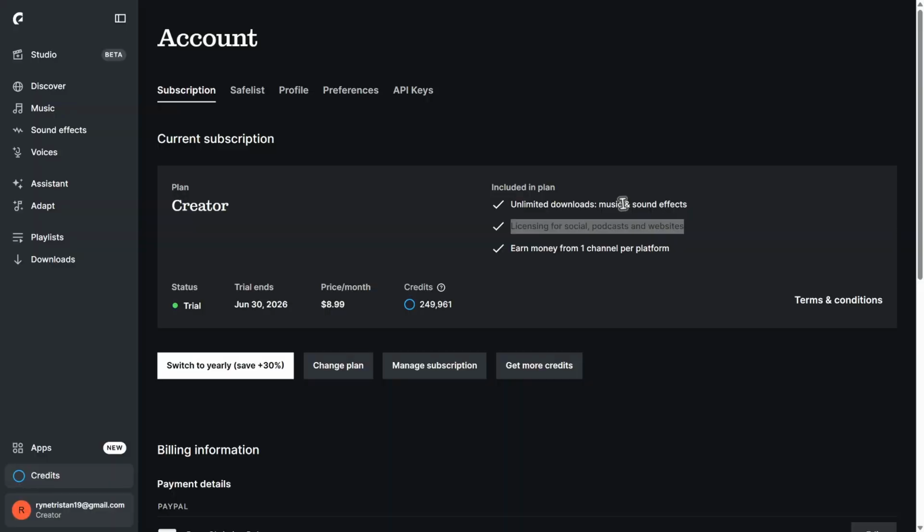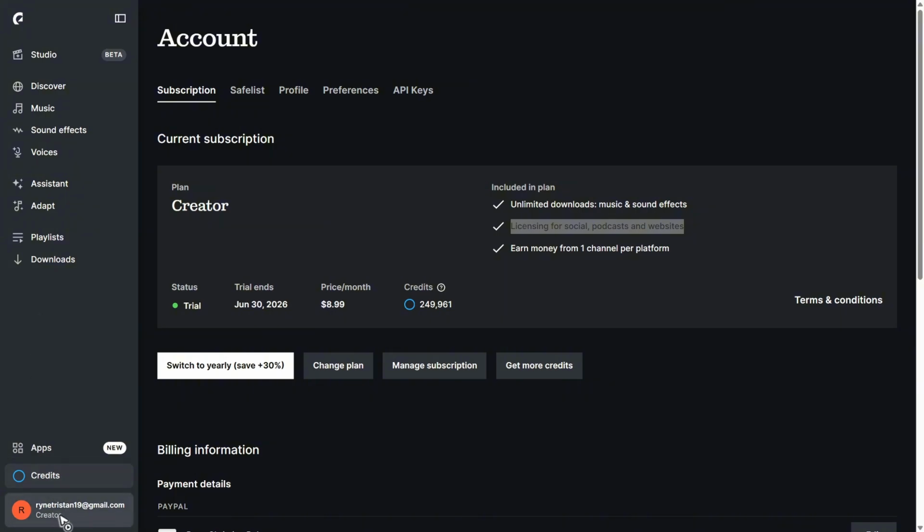When you have a subscription, just like what I have in here under our Creator plan, you don't need to download a PDF license for every single song. That's how Epidemic Sound comes in handy. Instead, your video is permanently cleared for copyright on connected platforms. All you've got to do is pay for a plan and then connect your platform in your account section under Saved List. Before that, I'm going to show you the different plans under Epidemic Sound.